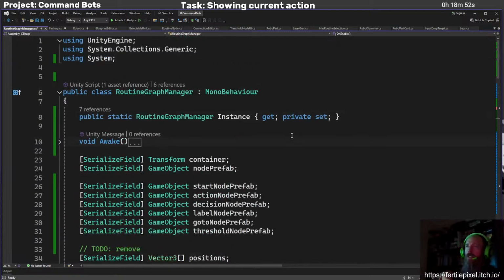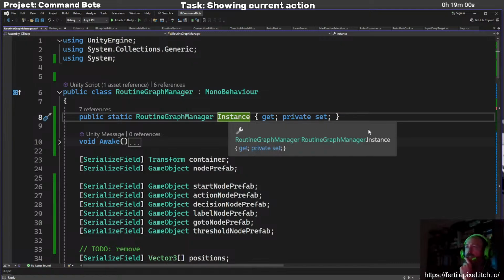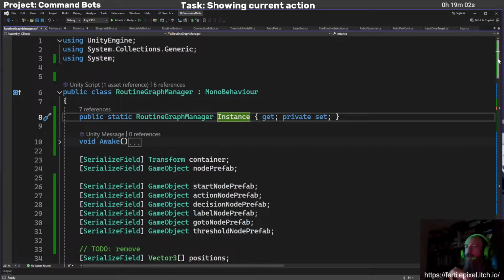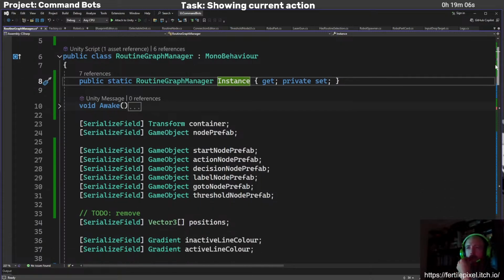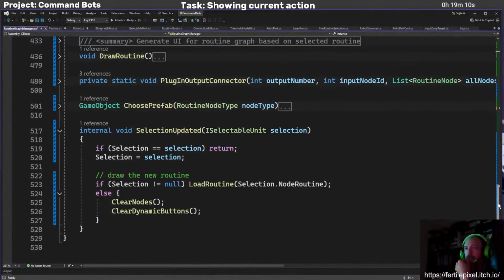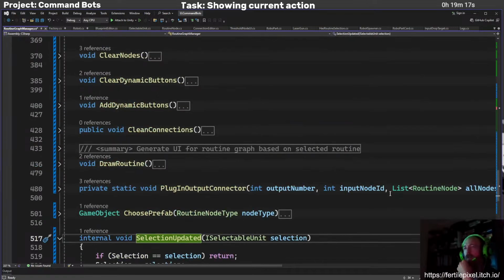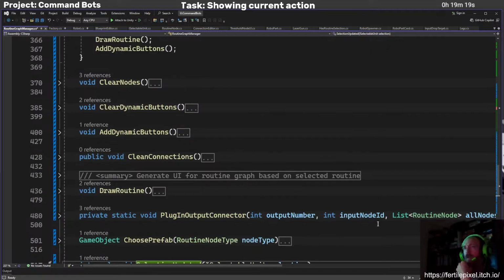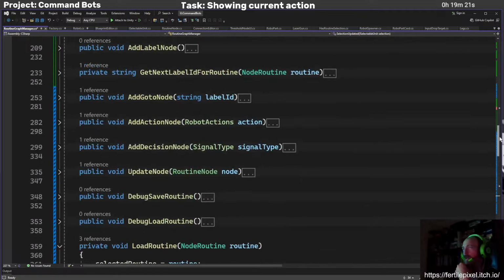So yeah, the issue is that we've got this instance, but it's going to be called, but it won't actually be like mounted. So selection updated will that be called on it? I guess so.